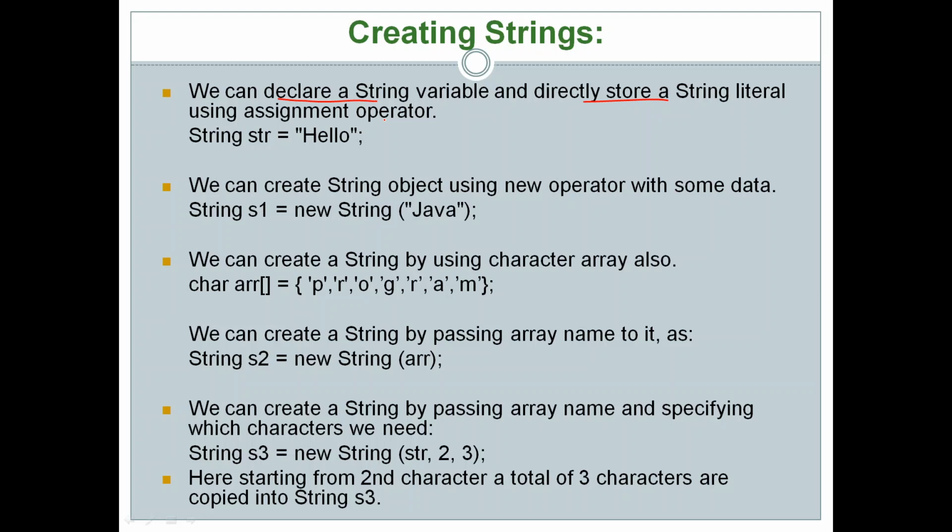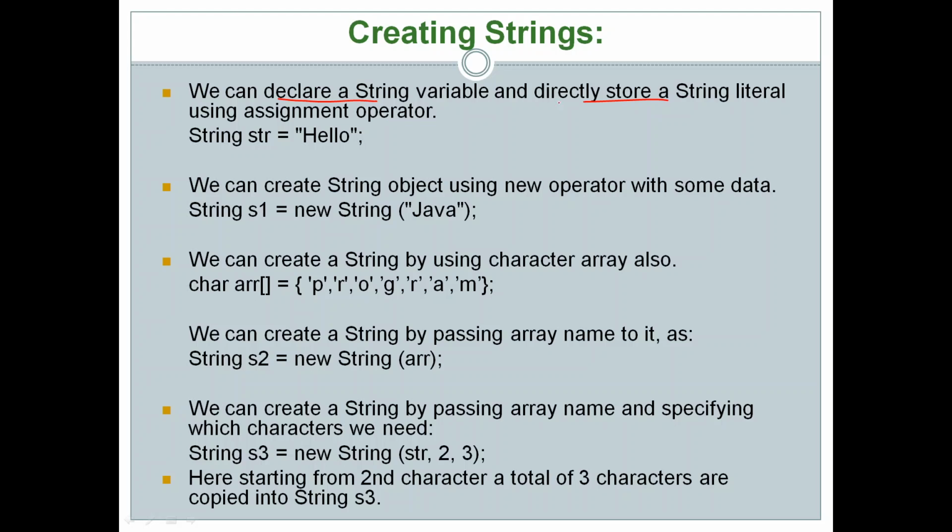The first way is the direct way of creating a string, where strings are created like regular primitive types, or strings can have a value like we assign a value to regular primitive type variables. In the second case, it is created like an object, like we create objects of other classes. We create an object of the String class to have a string. So that is by using the new operator.